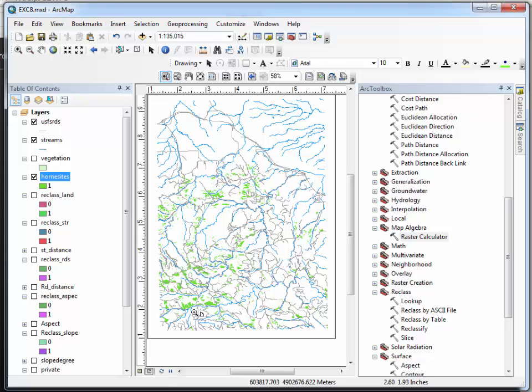So all I have to do now is to really pretty this map up with the title, scale bar, north arrow, legend. Be sure to include your name. But we've got all the work done here, and this is pretty much what you need to show: the streams, the roads, and the potential sites. Everything else is just used for analysis purpose and doesn't have to be displayed on the map.